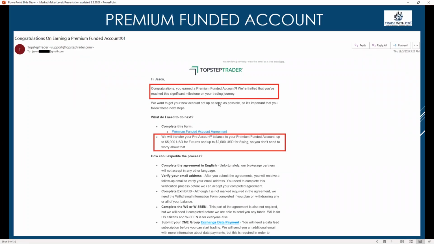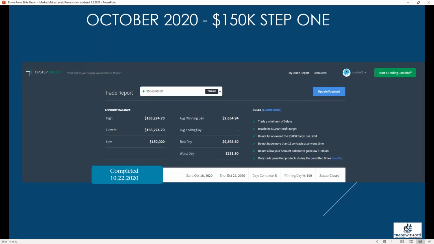And then they set up for you, they take that $5,000 and set it up into a real live money account, and you have a real funded account at that point. All right. In addition to that, and again, the premise here is I want to show you that what I'm going to show you today actually works from a trading perspective.